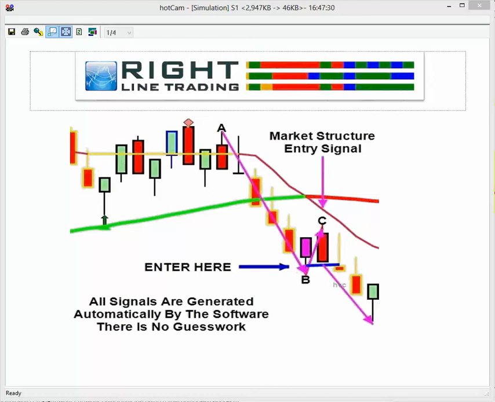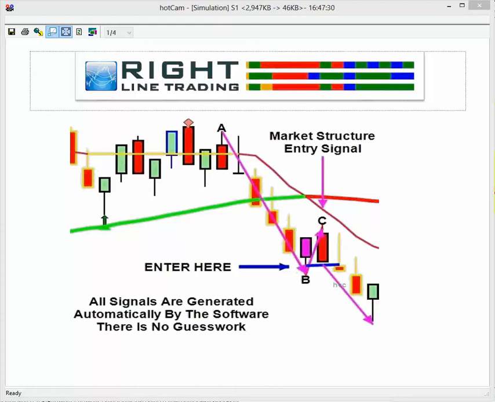And I have an audible alert. So when a B candle signals, I hear a beep, because that tells me I have a potential trade coming up. And the C will flash if the B has the potential to be engulfed. In this particular case, you'll see the C flashing. You'll know where the candle's going to close because of our range maker. It's going to tell you. So you put your sell stop one tick below the close of the C. And all of this is done by the software. You don't have to do any work.